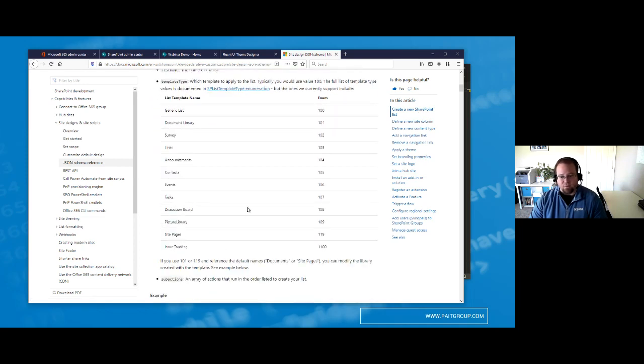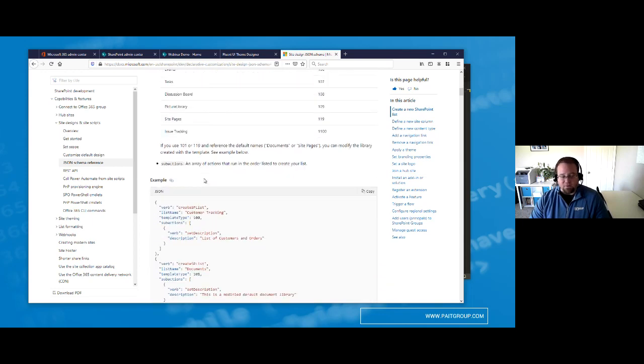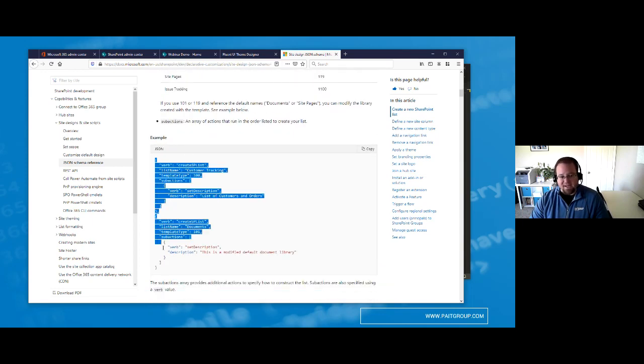So this is one of those tasks that would be really handy to have from before, when we had the ability to just save a site as a template and build it out with all the existing lists and libraries. We can tell it, I want you to make me a document library. Scroll down a little further in the section, it tells you exactly what you need to do here.